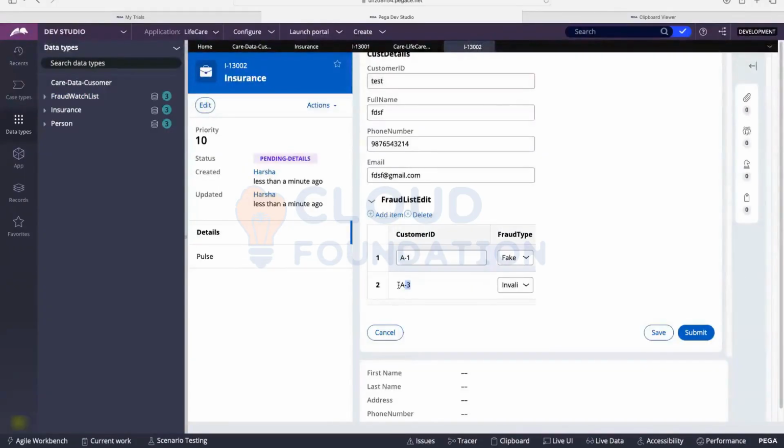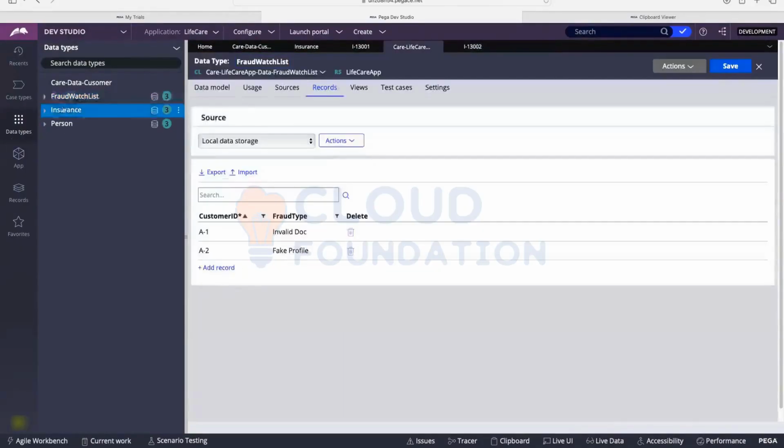Here I'm writing my own fraud watch list data. But suppose I want to retrieve the data from the source, because for fraud watch list, Pega is a source of record. That means I can access this data at any point of time. Tomorrow we will see this part and how to retrieve this and show it in a case.